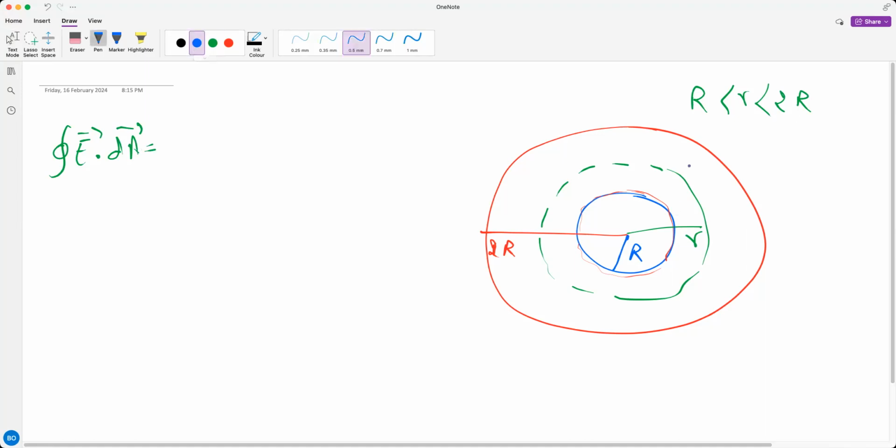Remember, by this sphere, here I have plus Q. So what is the total charge? The total charge is the charge in the conductor, and then minus, because the other is negative charge, here I have a negative charge. I will call it Q prime. Minus Q prime, divided by epsilon 0. Are you following? Is this clear?